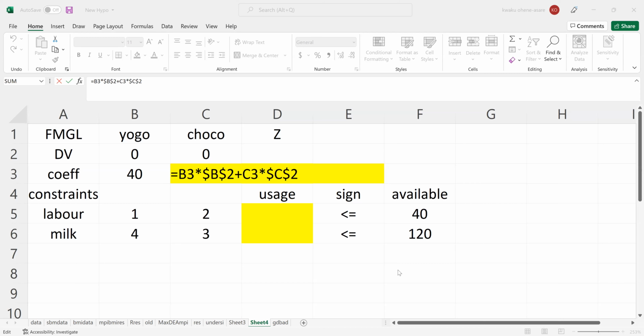Let me go to Joel. Joel, why are we locking this cell with a dollar symbol? Okay, so because the cells B2 and C2 are the decision variables, that is the dependent variables. Those are the ones that all other answers are going to depend on. So we are locking the dependent variables so that when we are dragging to get the answers of the other equations, it would pick directly from the decision variable, and then it will pick the rest of the answers from the labor and mill. I don't know if I'm clear.